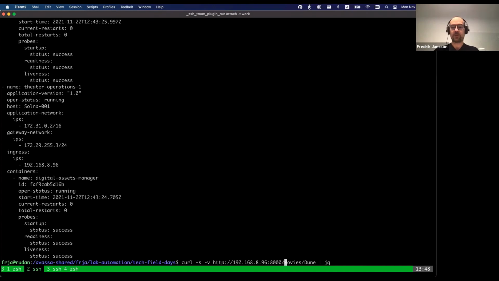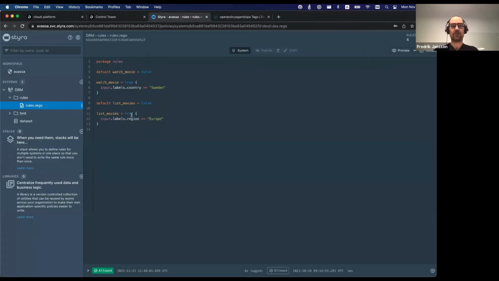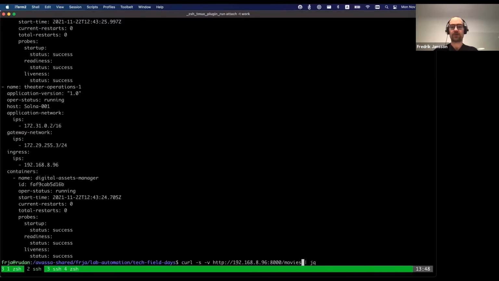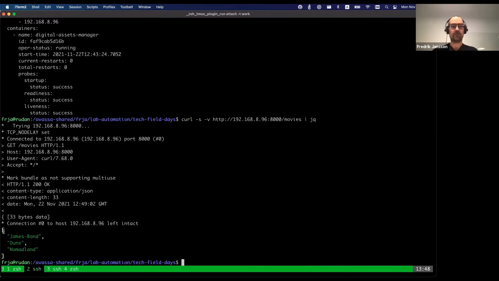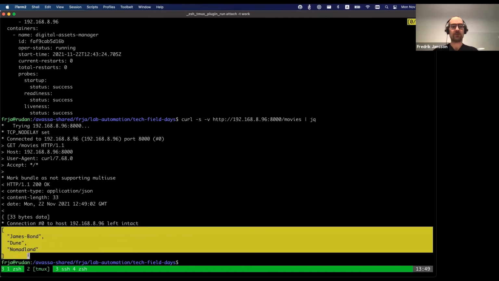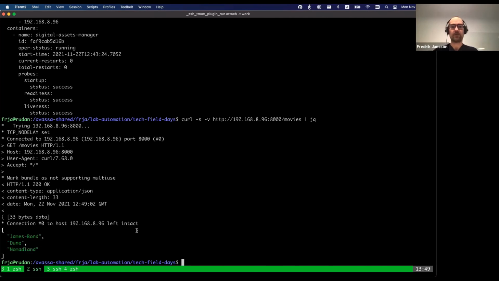And the first thing I want to show you is that I can actually list movies in Sweden, because remember the rule said that if we're in Europe and Sweden is in Europe, we can list movies. So here I expect to get a JSON payload back with the movies we actually have in the system.